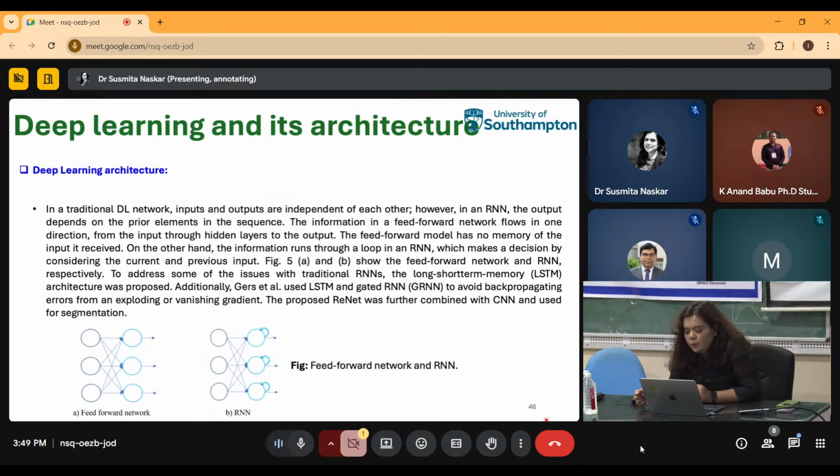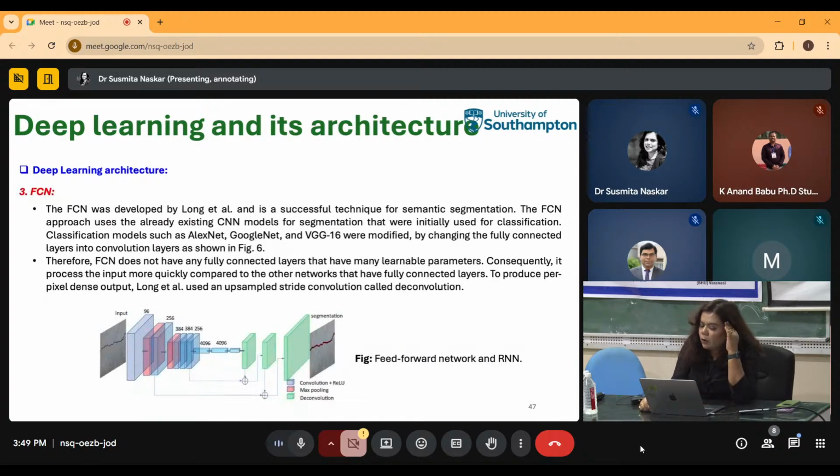So if you look into the RNN, as we said, they are an evolution from the simple feed-forward network to a more sophisticated RNN, and their extensions are really, really good. They do not work like a black box, definitely. And they have a lot of advantages compared to the conventional neural networks, right?